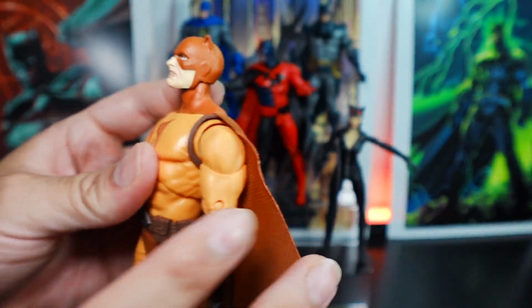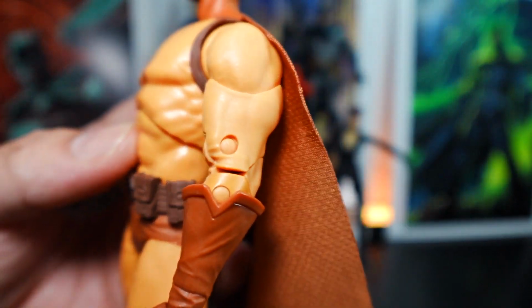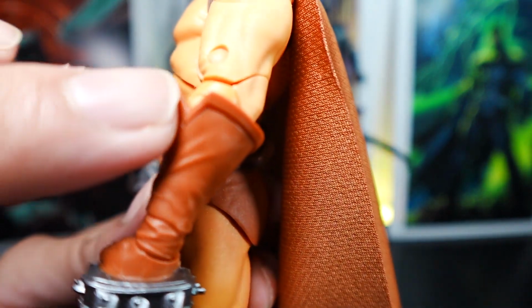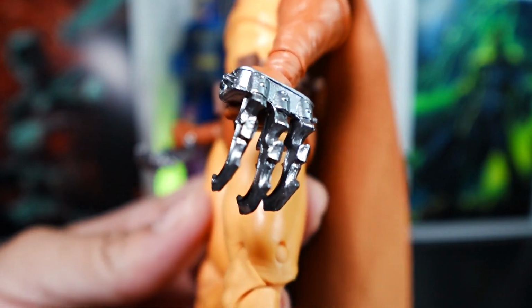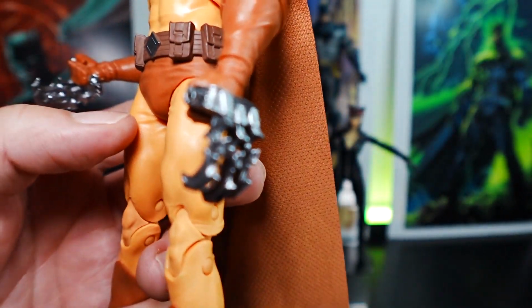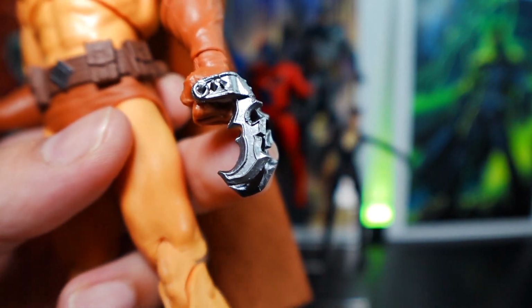In terms of the shoulder and arm, it's just plain light orange or really light brown. Very clean looking, just big shoulder, bicep, definitely tricep. Look at that tricep right there. Then you have the wrist and the forearm, with a little bit of sculpted design there. And of course, there are those Wolverine claws, I call them. I know they're not Wolverine claws, but that's what I call them because whenever I see something like this, I always think of Wolverine. And I gotta say, it actually looks really good. Very detailed claws right here. And I like the paint.